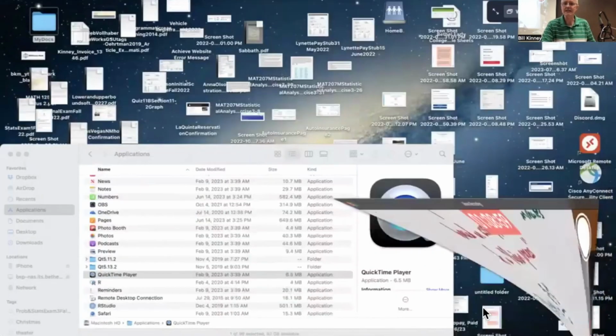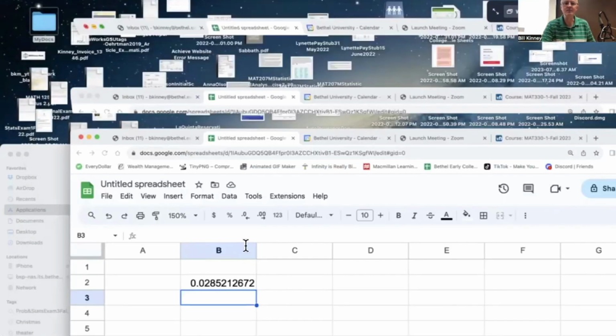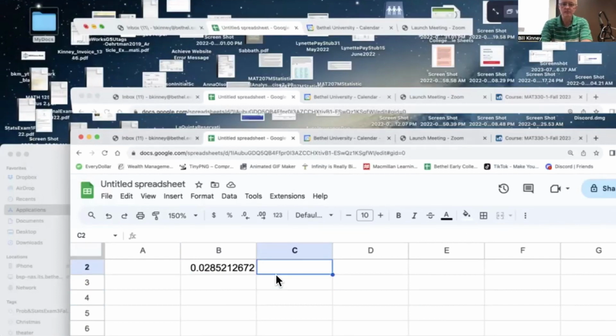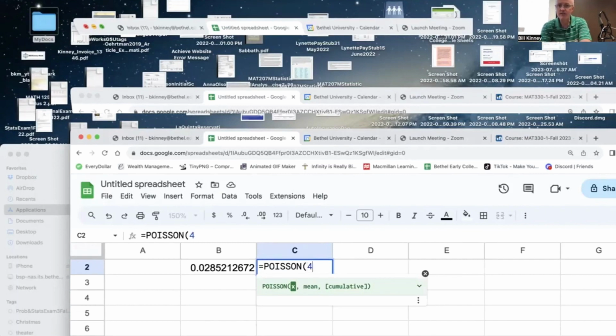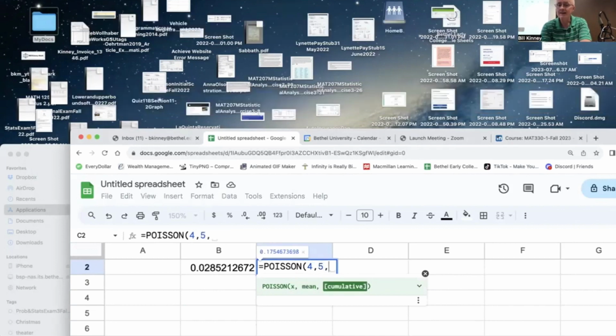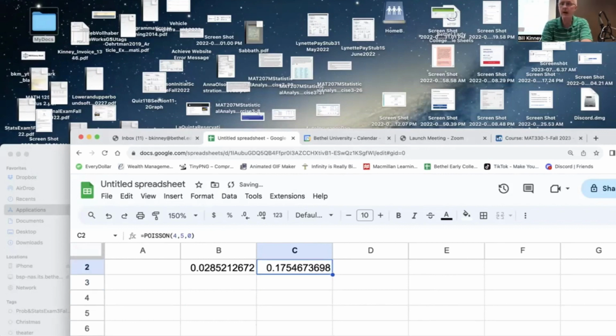How about spreadsheet? Does it do Poisson? Equals Poisson, yep. X is the number of successes, say 4 successes. Then the mean is the K. Is it a PDF or a CDF that you're after? We're after a PDF, so I can either type a 0 or a false here. 0.1755 like we got before. If you do a 1 or a true at the end, that's a CDF value, a capital F value. And yeah, we can do it in mathematics. I'm not going to bother.